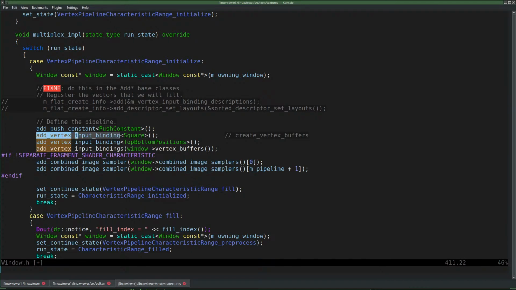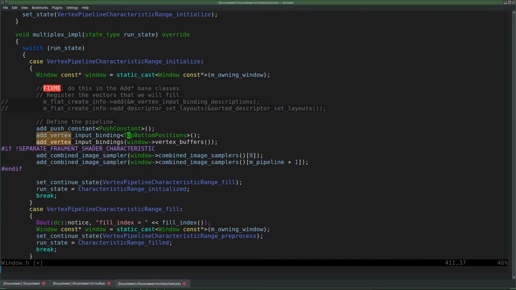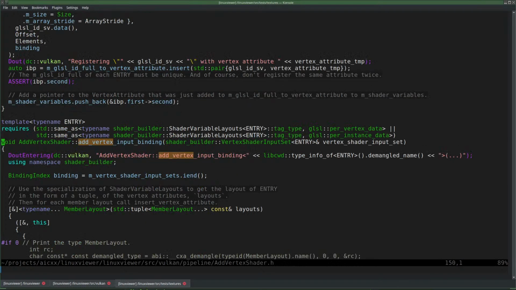I mean, yeah, well, this is gonna be the same everywhere. So it's easier to remember than having to do that. Plus I have to only make a change now in one place, in the vertex buffers function that I'm calling here. I want to change it. So add vertex input binding is going to go away. Which is a rather difficult function.